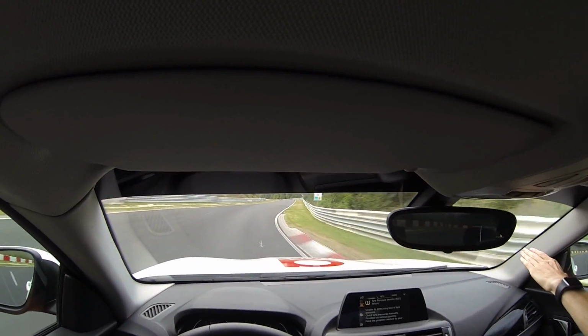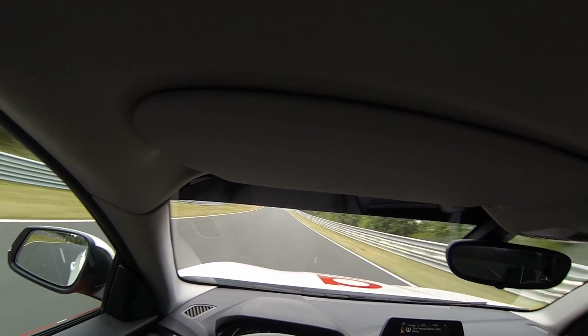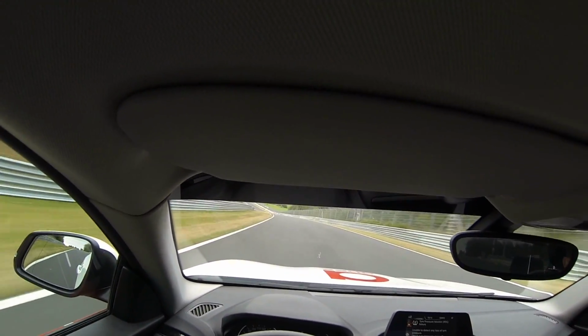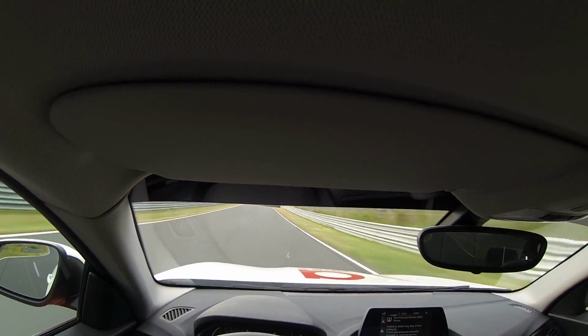Then aim for the curbstone on the left, so that we go close around it on the inside. Move out to the middle, and then all the way to the left hand side again. Down the hill on the left hand side, through the compression zone, and then we move out to the right to hit that bump in front on the right hand side in a straight line.